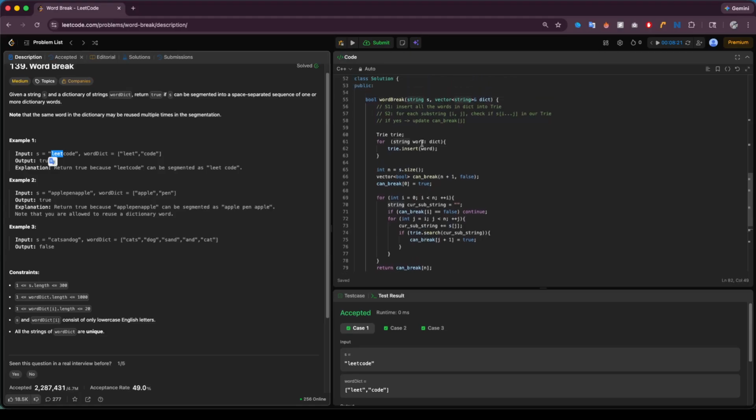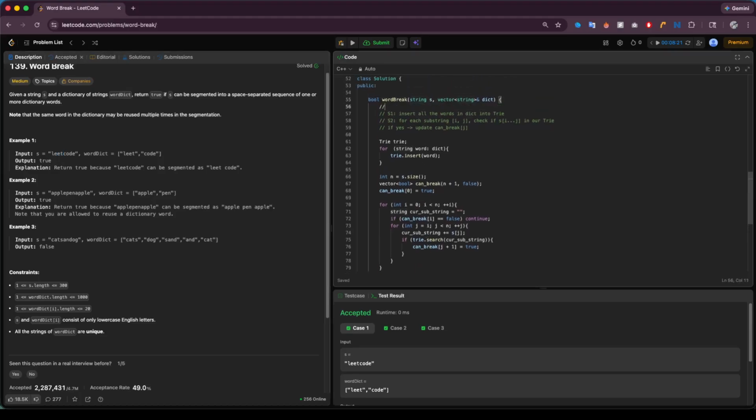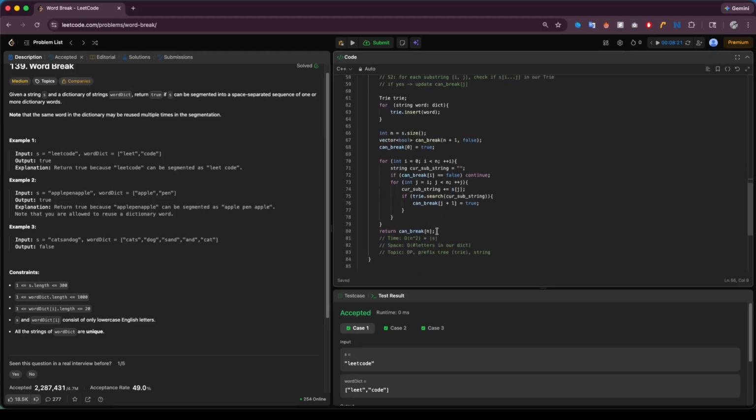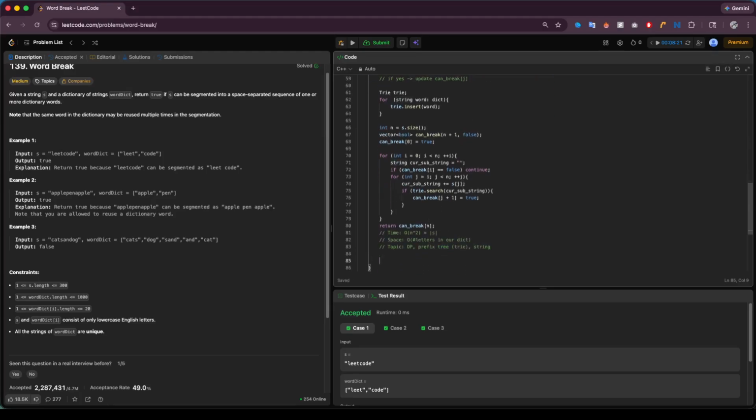So let's say this one is the first approach. We're gonna use the prefix tree, or the trie data structure, and the second one is gonna be pretty much the same thing.